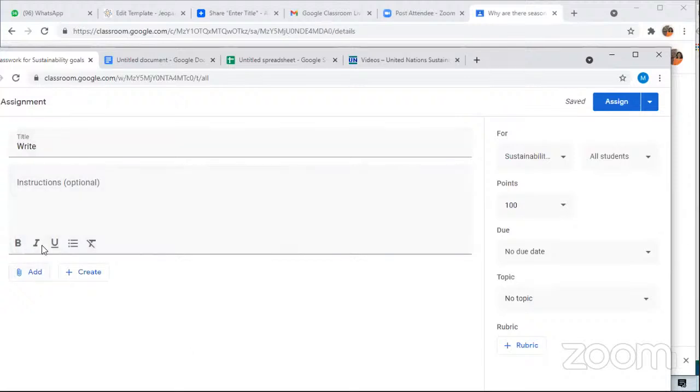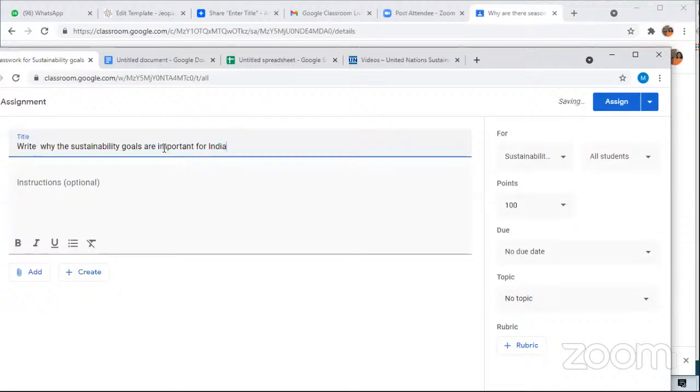So this is an assignment, write why sustainability goals India. Okay, this is my assignment.